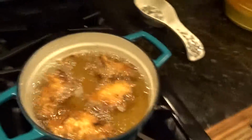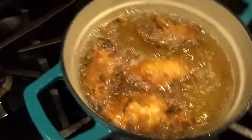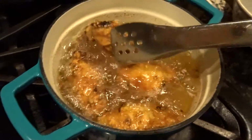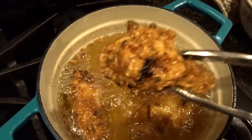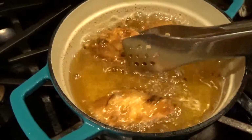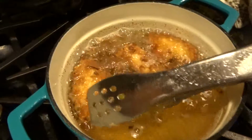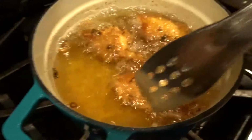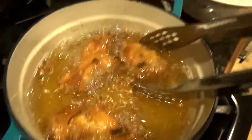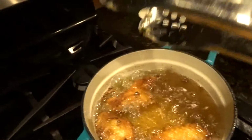All right, guys. So it looks like one of them might be ready. The other ones are just about done, but I don't want to overcook this drumstick. But look at that. My goodness. That's one. This one's just about done too. Just a few more minutes, maybe a couple. This is almost done too. All right, guys, I'm getting excited. Stay tuned.